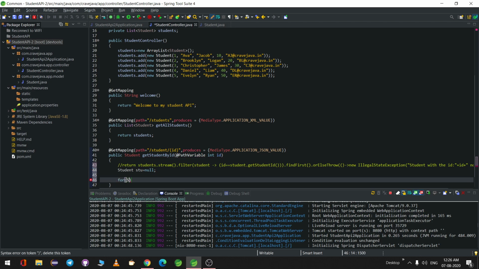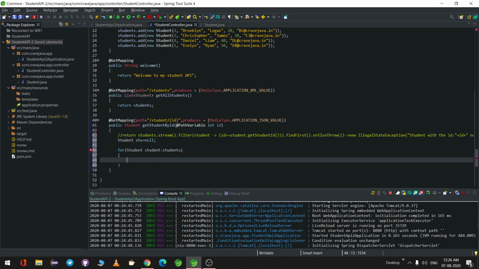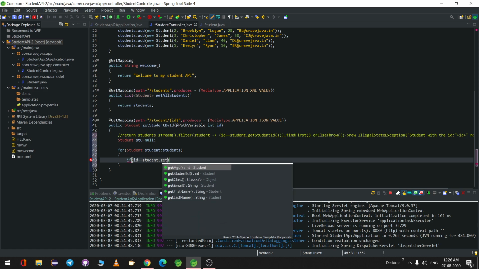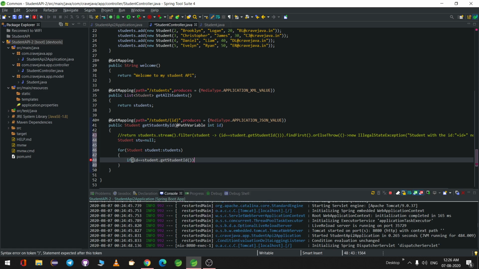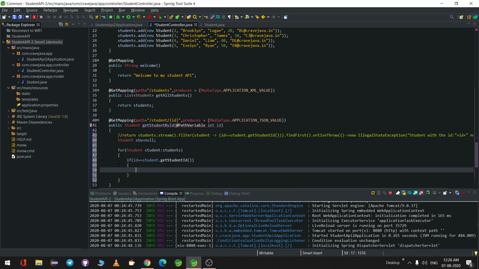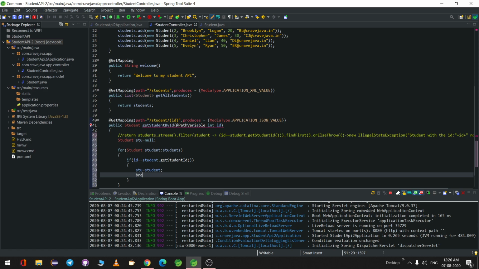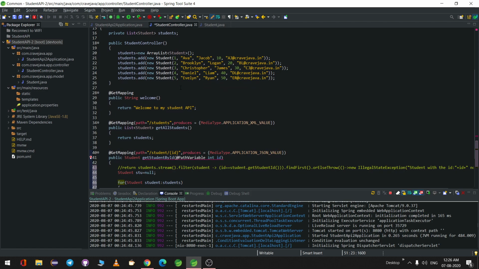I'll just say for each student colon students, if id double equals to student dot get student id, if it is equal, stu is equal to student, and then I'll just break. We'll iterate through each one, and if it finds it, then no need to go to the next.